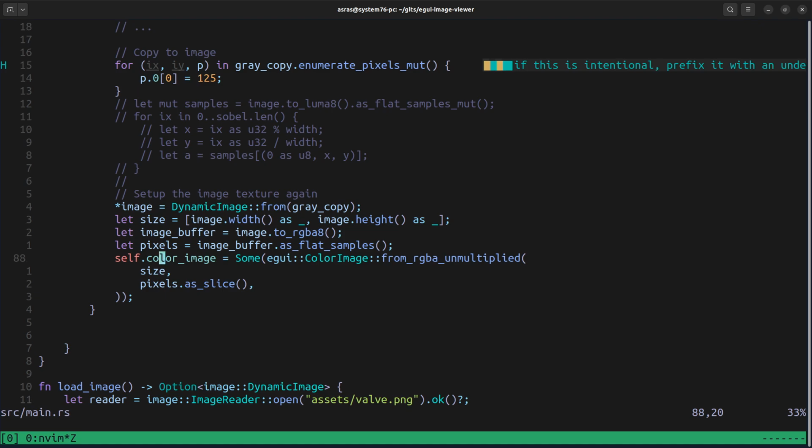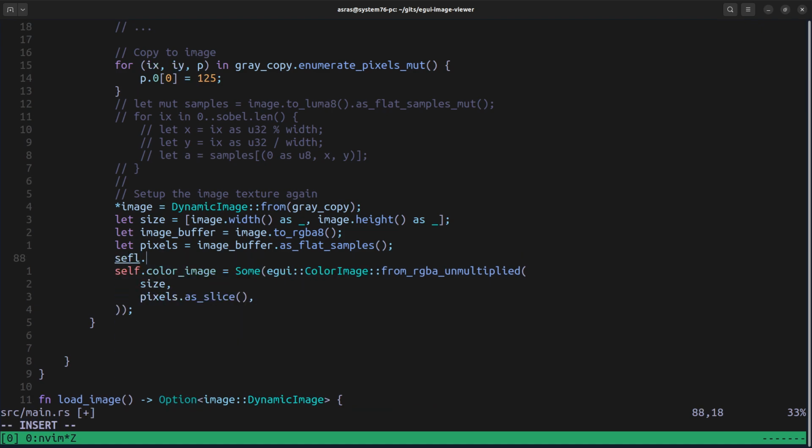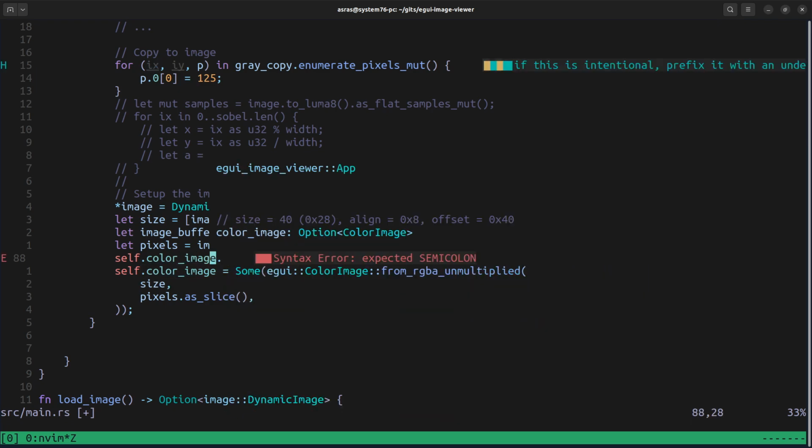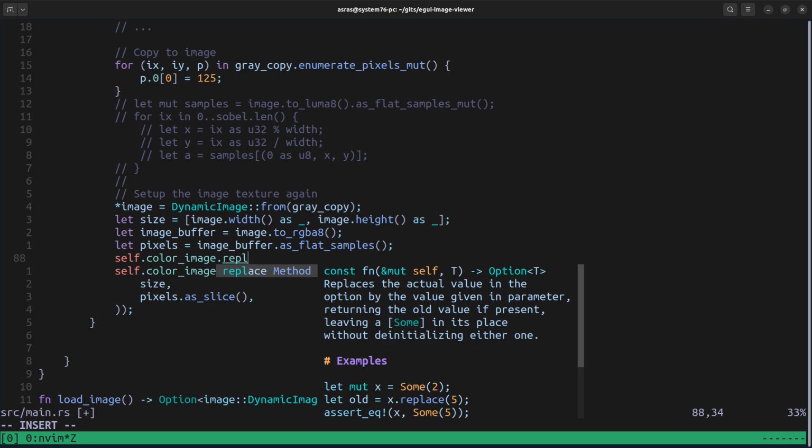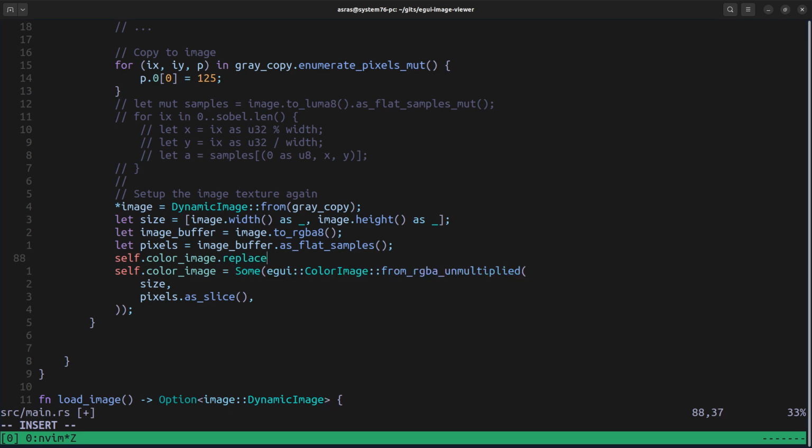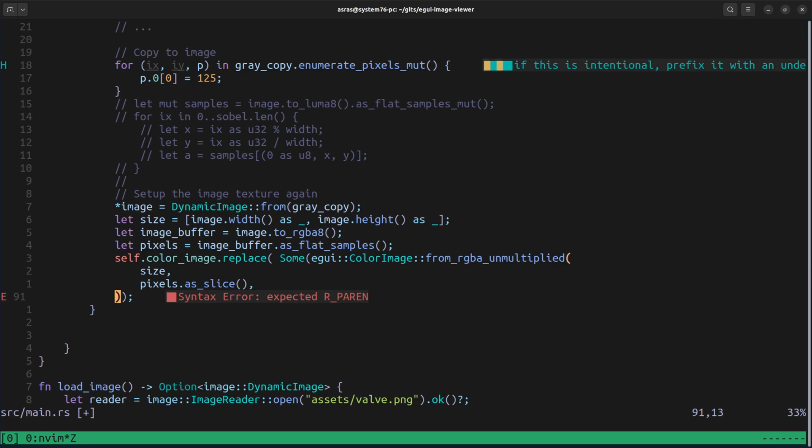We need to set up the texture as well. I think if we do color image, because this is an option, I should be able to say replace, turn the value without deinitializing either one. Okay, but we kind of do want to deinitialize it. Let's go ahead and do this.